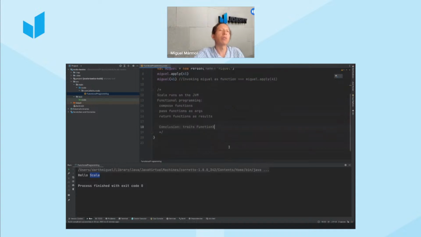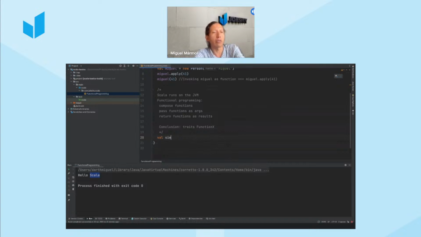So you will be wondering what a trait is. A trait is nothing but an interface, similar to an interface in Java. So I'm going to give you an example of how this FunctionX trait works.